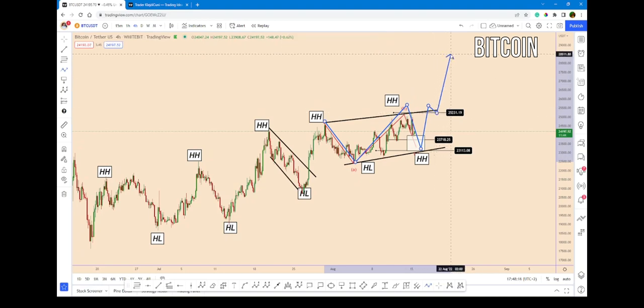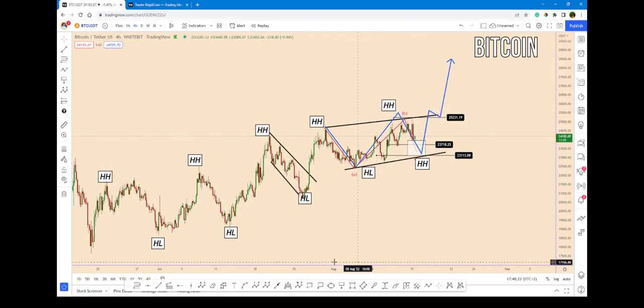The next question is probably how much higher it can increase in value. The first target where I would like to have my position, or let's say I have my position, is close to 26.